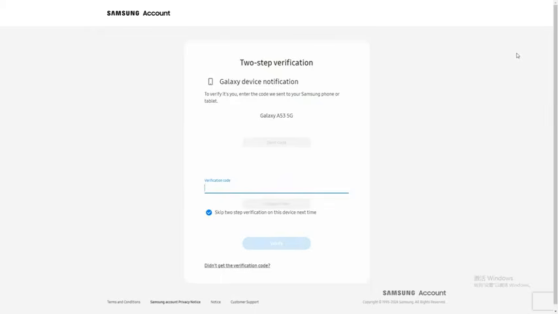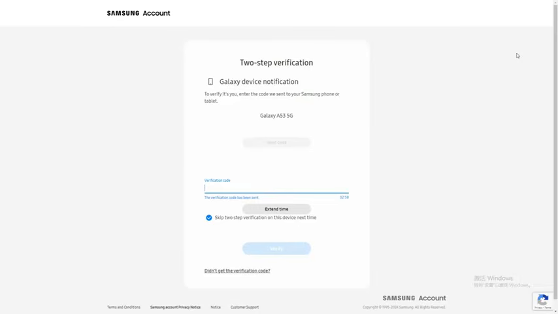You may be asked to verify your identity. If so, a pop-up box will appear, asking you to enter the verification code sent to your device. Enter the code and click Verify. After verifying your identity, click Erase Data again to continue. If you do not receive the code, you can choose to verify by other means. Click Verify by SMS or Verify by backup code.